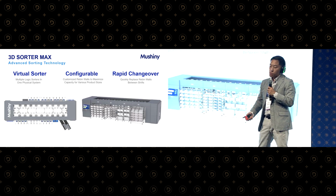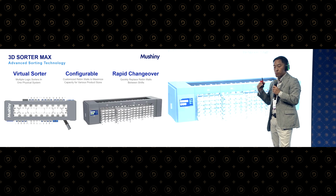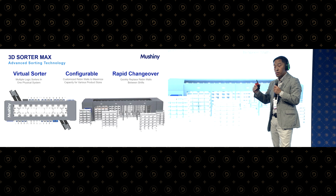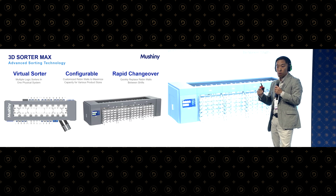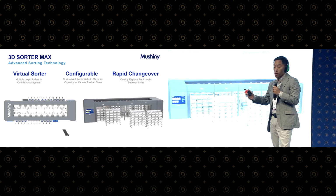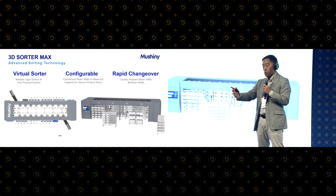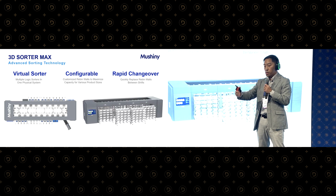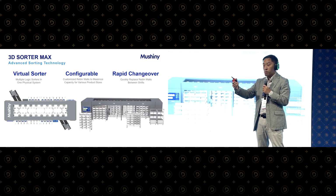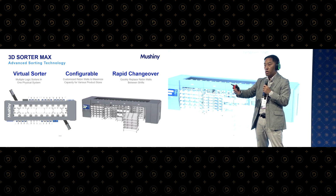And also another benefit of this loop sorter design is that we can have multiple virtual or logical sorters in the same physical system. In this case, you can see we can put inductions on either side of the put wall. Basically, you divide the put wall into two different logical sorters. For example, you can do your store replenishment operation on one side. When you induct on the bottom side of the sorter, all the items will be diverted to the chutes at the bottom of the sorter. And you can run your ecom orders on the opposite side with a different size of containers. Because for store replenishment, typically you need big boxes and big totes, but for ecom orders, it's one or two items.